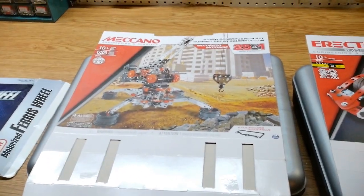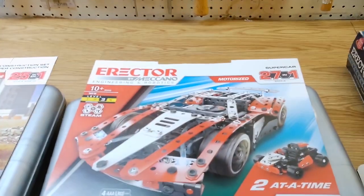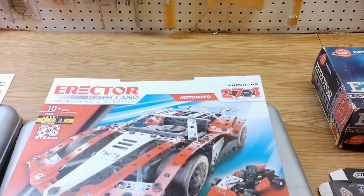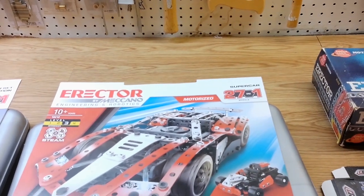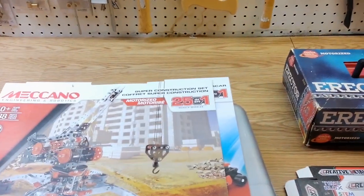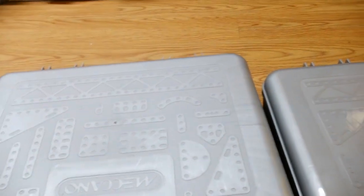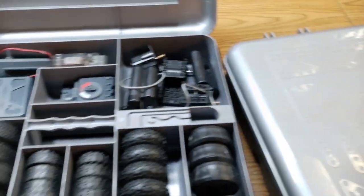So some were labeled Meccano, and this one here actually was Erector by Meccano. So I don't know why they decided, but the numbers on this one on the right is an 18212 model, so I think that's from 2018. So I was kind of buying these from 2016 to 2018. I bought a lot of them at a store called Kmart. Who remembers Kmart?